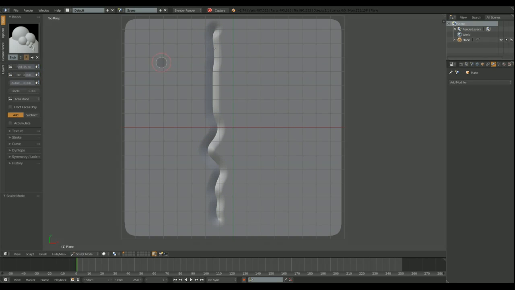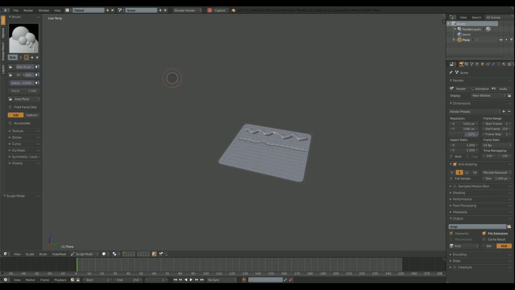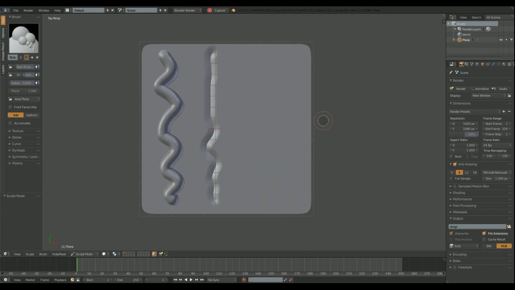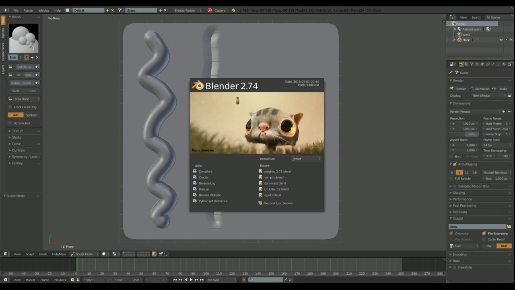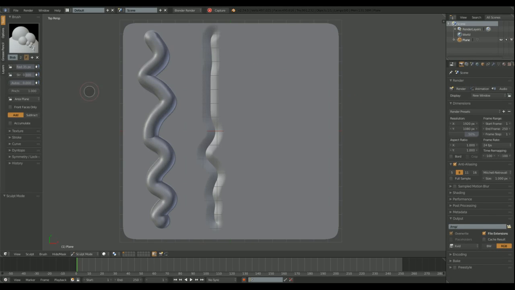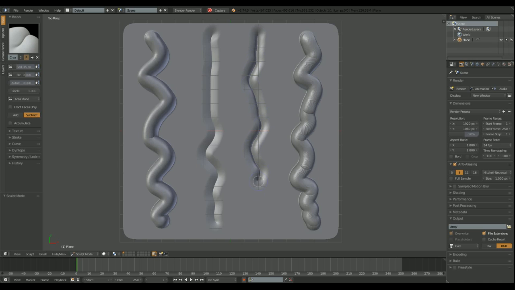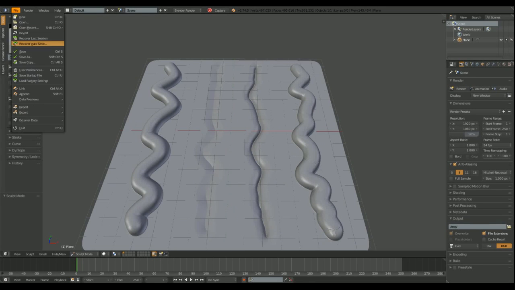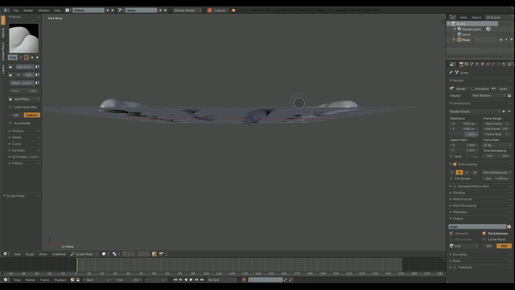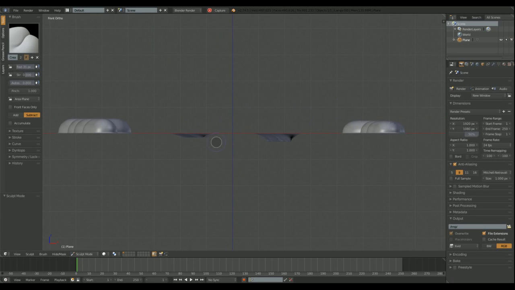This is the crease and blob brushes, which those two are the ones affected, in the latest stable release, Blender 2.74, and now I'm going to try the same with the same settings in the new Blender 2.75. Now we can see there's a difference. There's a big difference. You can see it in the crease brush.